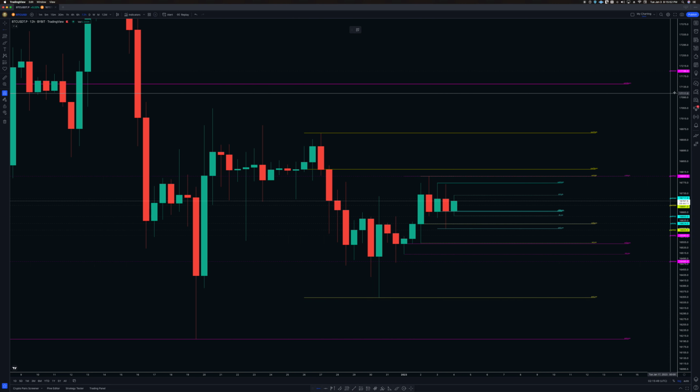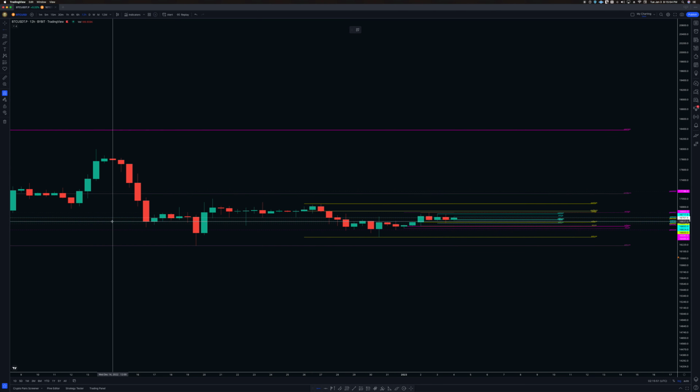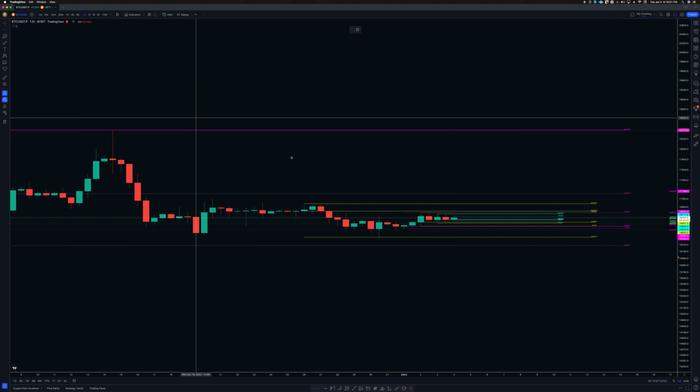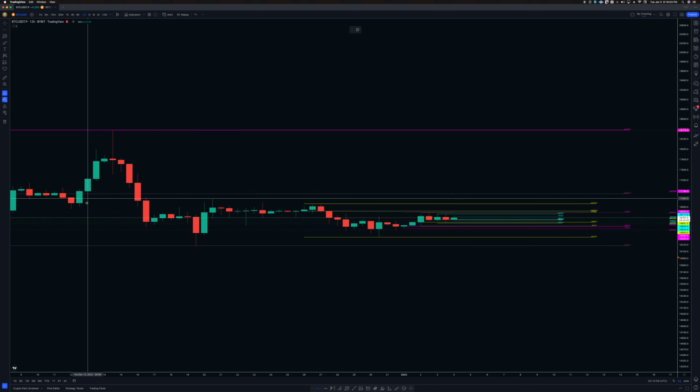All right, and I'm going to need to go a little bit higher. So previous monthly high, and we'll just enable this draw function on, and click on where they all are first.